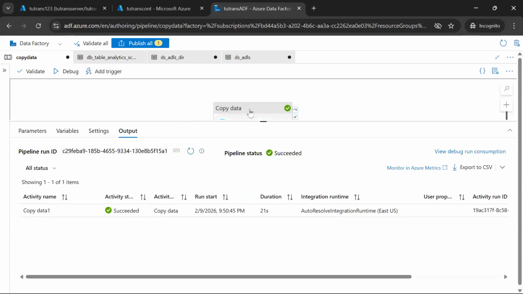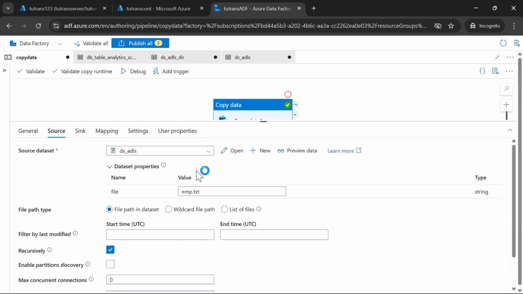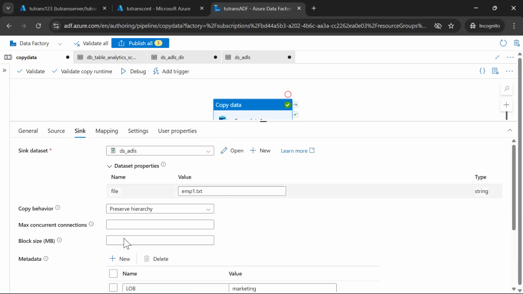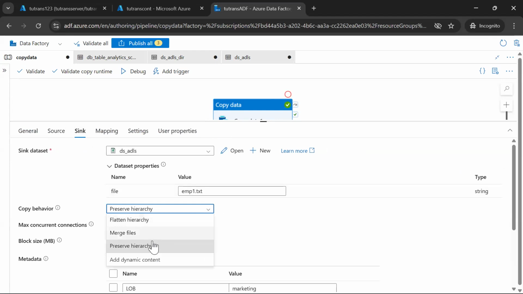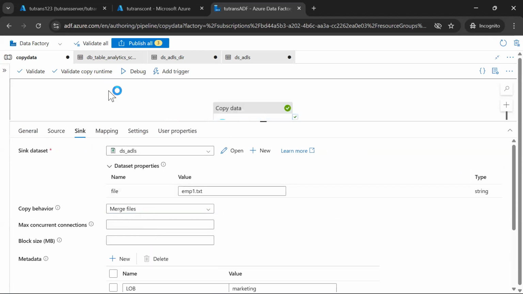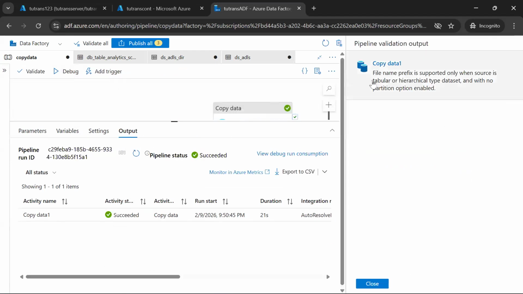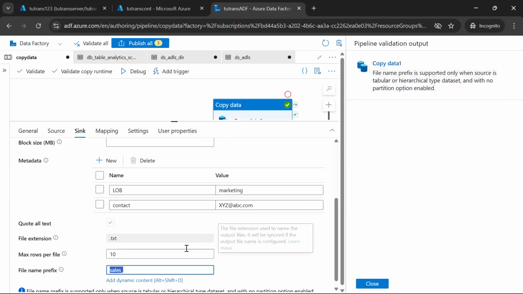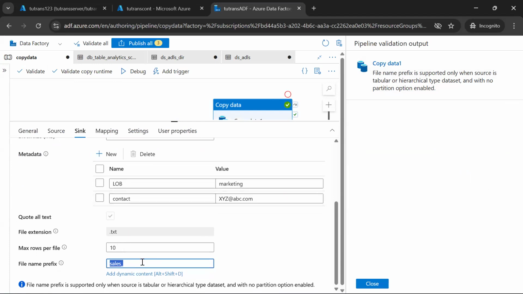So when I execute this, will it execute source emp.txt, emp1.txt. File name prefix is supported only when source is tabular. Okay. Yeah, we have not selected anything, so I'm just removing this.